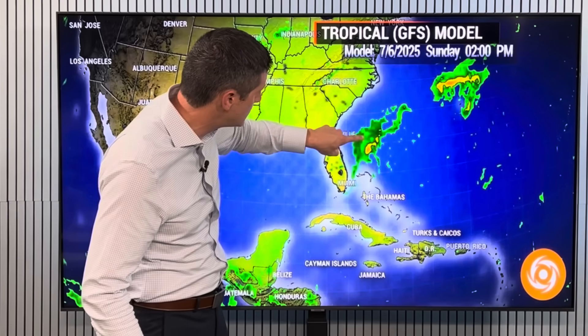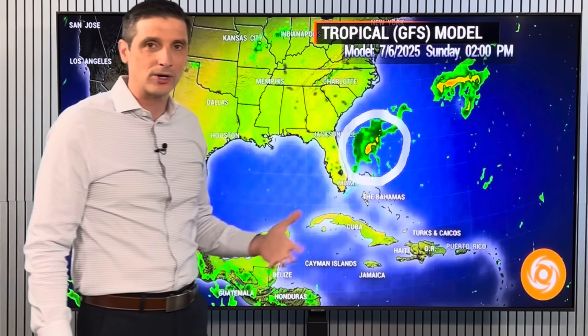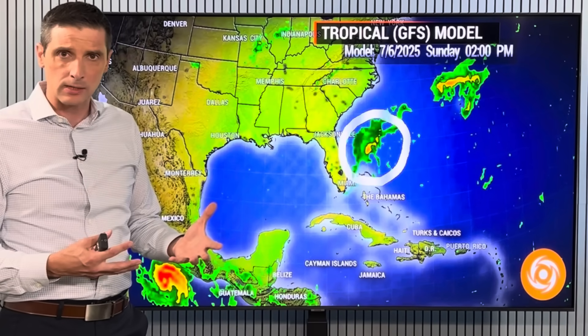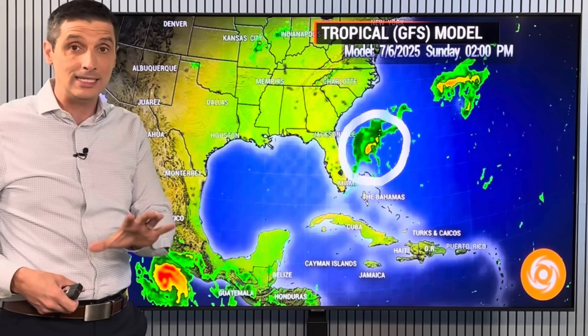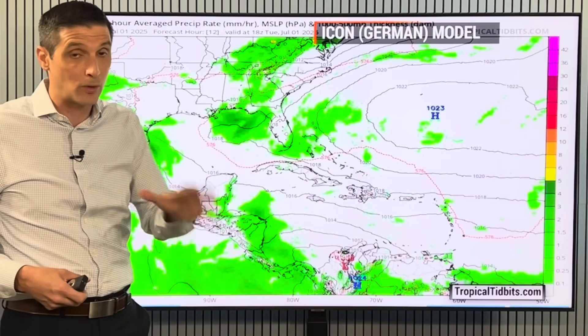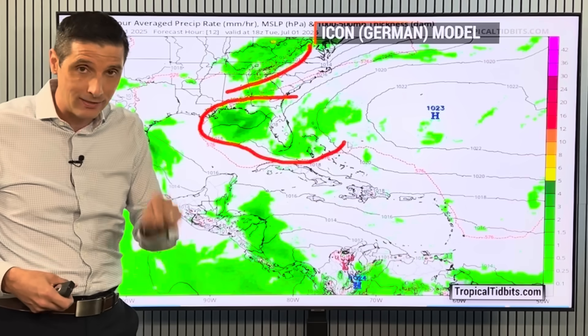You see it then kind of lifting up to the north as we work our way into Sunday. As far as what this could be and where it could go, it's really just an area to watch — kind of a sloppy rainmaker somewhere in here. I'll let you know in plenty of advance time if something were to spin up stronger, say into a significant tropical storm. I'm not seeing that, but if something does, I will let you know on this channel.